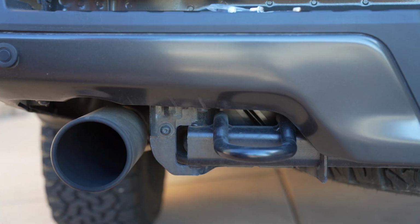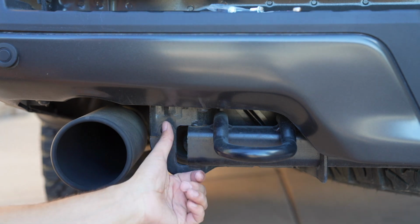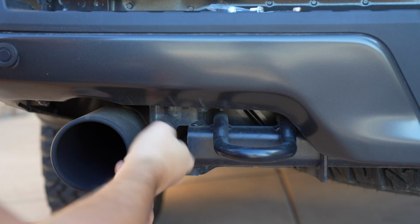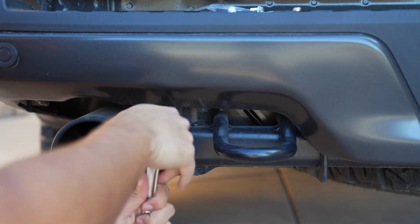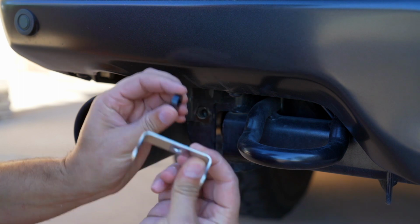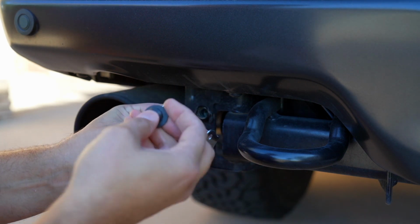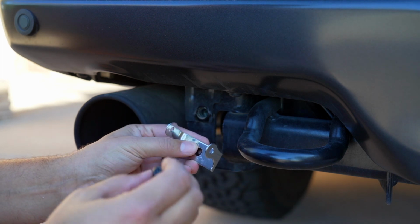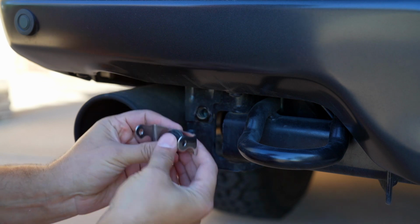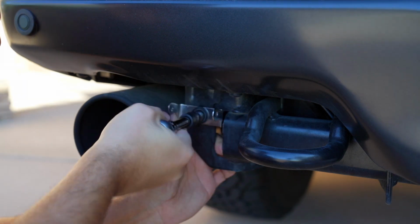So this is the area we're going to be mounting the lights. We're going to remove this T40 Torx screw and put the mounting bracket here. The procedure is the same on both sides of the truck. You're going to find that the kit has a spacer and then a bracket, and the order is that you put the spacer first, then the bracket, and use that same T40 Torx screw that you removed, and just thread it through, sandwich it like this, and then fit it all back into here.